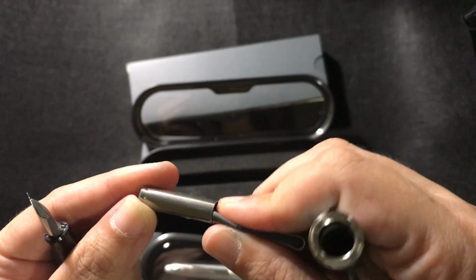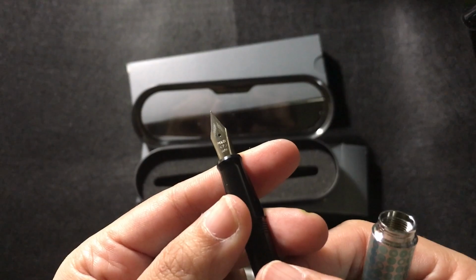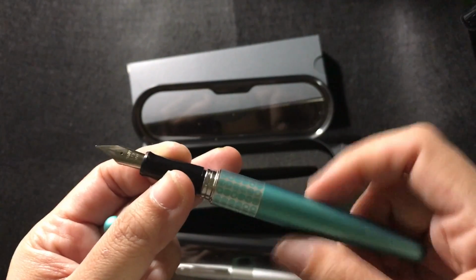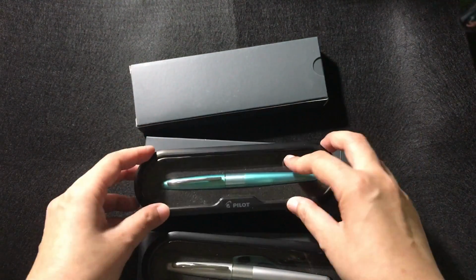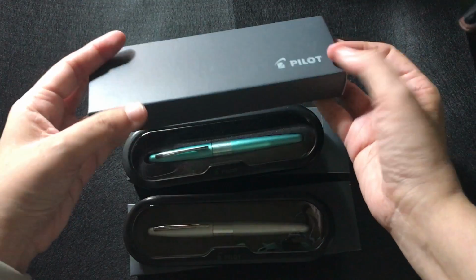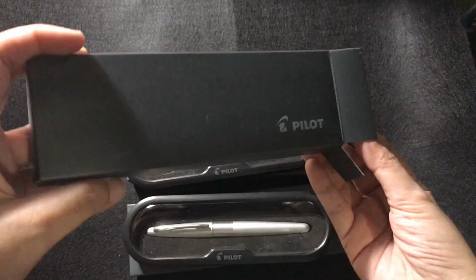Now this is a Japanese pen, so their fine nibs write even finer than the fine nibs of the European brands. The Pilot Metropolitan does not have an extra fine. They only have a fine and a medium, so I got all of the fines because that will go well with how fine or how small my handwriting has to be on my planner pages.